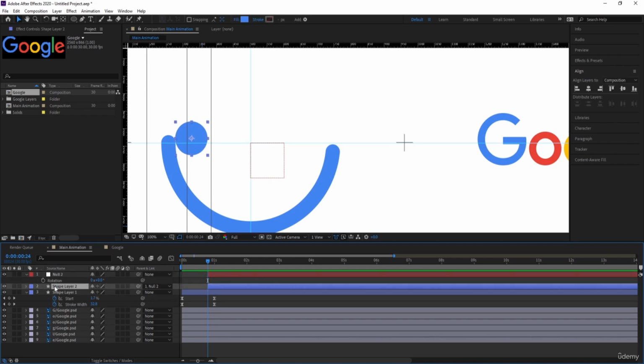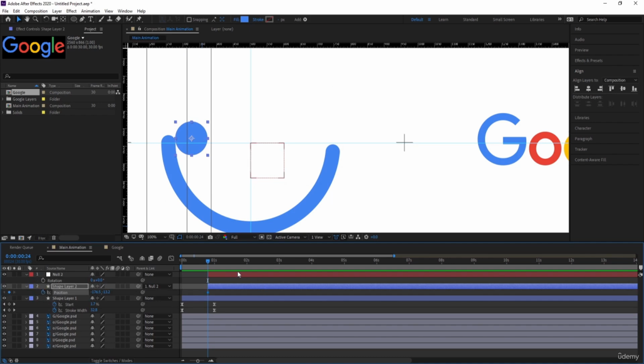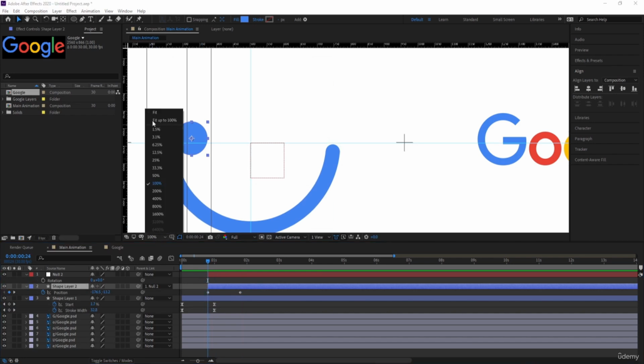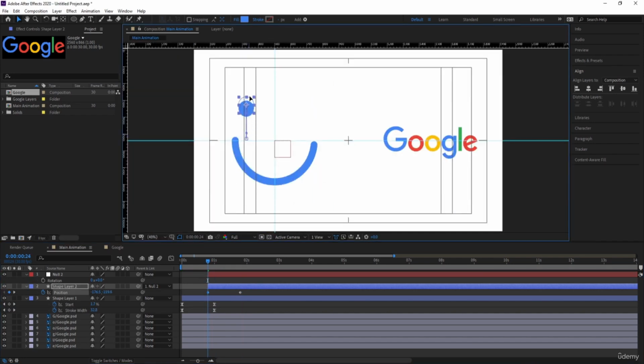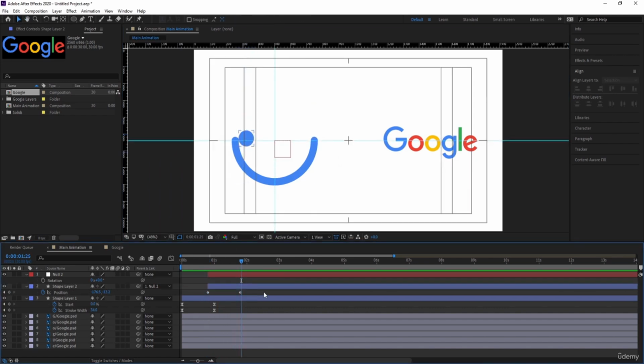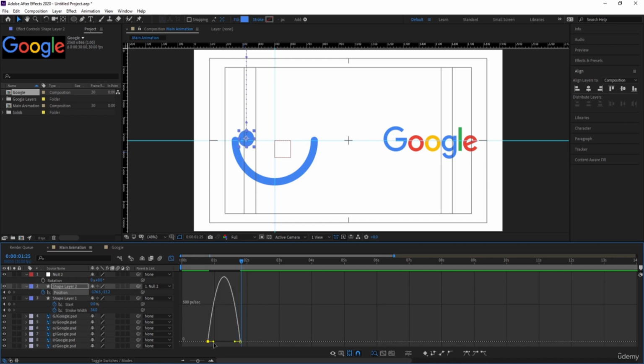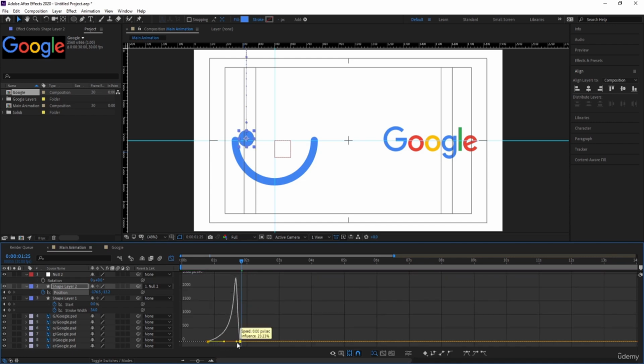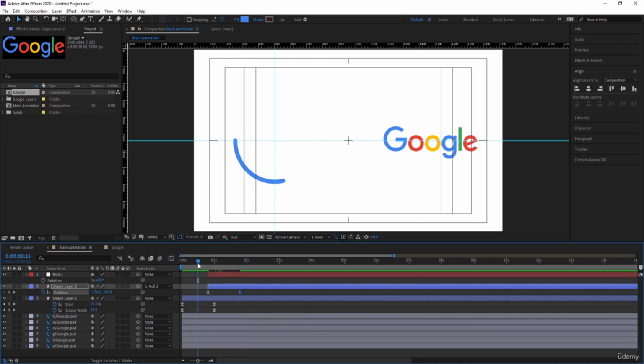Then select the shape layer, press P for position, create one keyframe, go somewhere around over here, create another keyframe, go to the start, select the shape layer, let's make this fit, and we will bring this by holding shift. I'll bring this over here. So if you see, it looks like it's coming from up. Now select those keyframes and hit F9 and go to the graph editor, select this graph, by holding shift move one handle over here and move one handle over here. So if you see, we will get something like this.